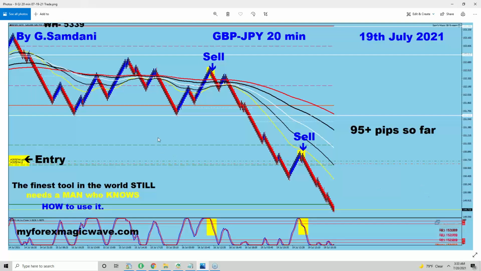So this is how easy it is if you follow the system, right? This is just one of the shows, and then I have several entries right now. If they all go my way, and if they travel more than 40-50 pips, only then I'll make the charts. But if my SL is hit or break even, I don't bother making any chart or telling anyone what happened. Right? It's too much work. So this is what it is.